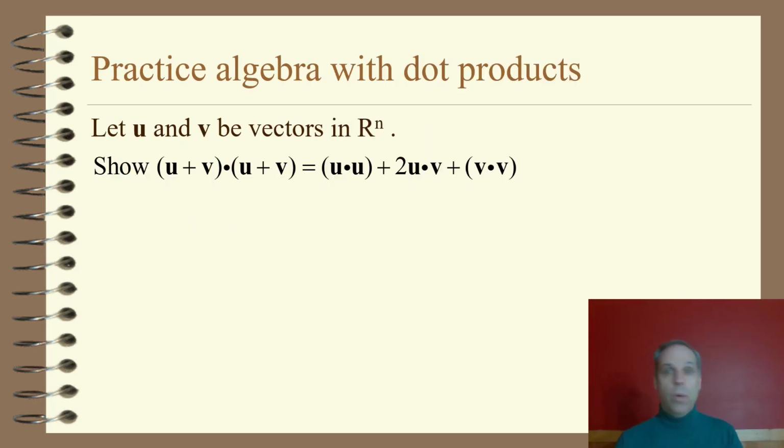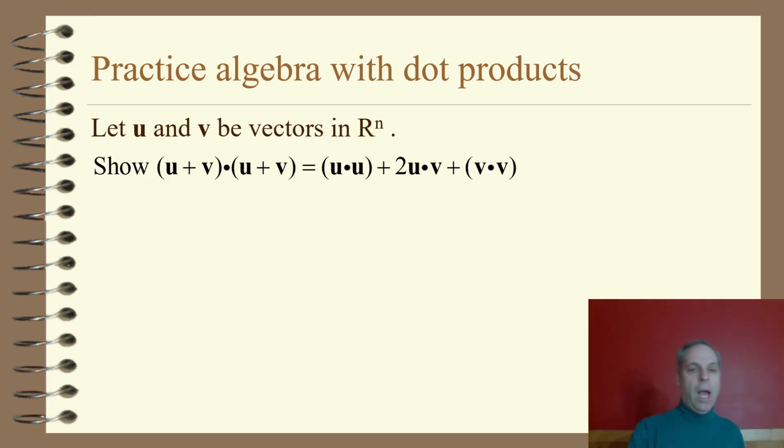Okay, just to show you what I mean, let's try one last one. I want to practice some algebra with dot products. I'm going to do it the long way. I'm literally going to write down everything. It's going to be quite a lot of work. But you'll see in the end that the dot product is a lot like just normal multiplication between vectors. You literally just distribute things through. You would call it foiling.